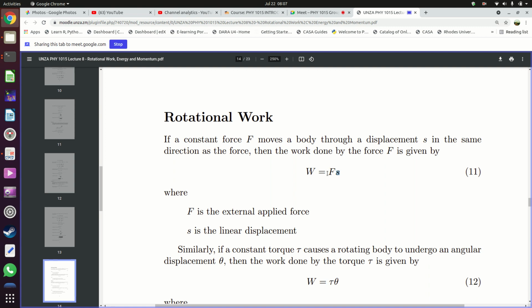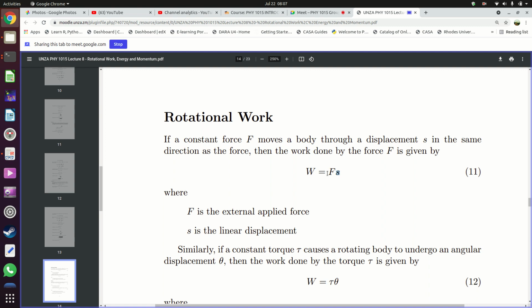If an object has got motion, it means that it has got linear momentum, and as we have seen, if it has got linear momentum, it has got kinetic energy. So the end product of doing work is the transfer of energy from you, the person who is performing work, to this particular object which you are performing work on. If you recall from our work energy theorem, the amount of work you do is going to be equal to the change in kinetic energy which the particular object is going to experience. That is why work is done.